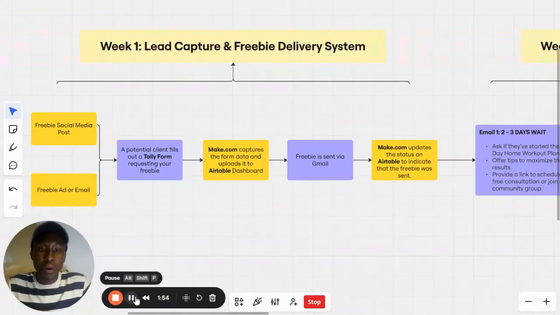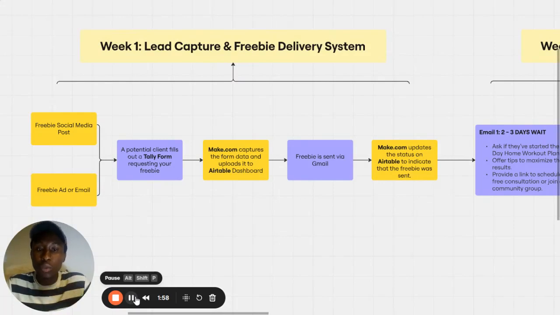So here in week one, this is where it all starts. You are basically opening the door for a new lead to walk into your business. So this is about creating an easy experience for your potential clients. You don't want them to be confused or having those back and forth DMs and then you forget sending them the freebie. You want it to be a simple process where they request your freebie and then boom, they are in your sales funnel and they receive the freebie. So this needs to happen instantly.